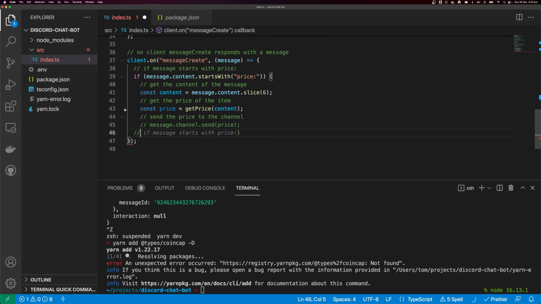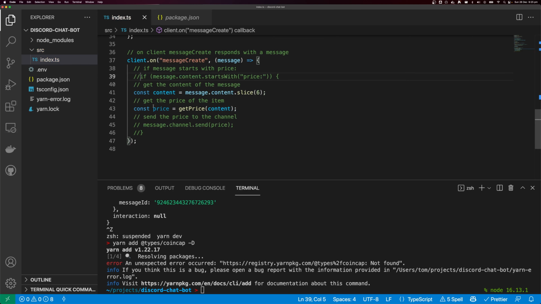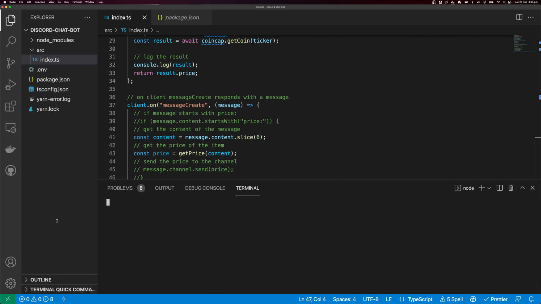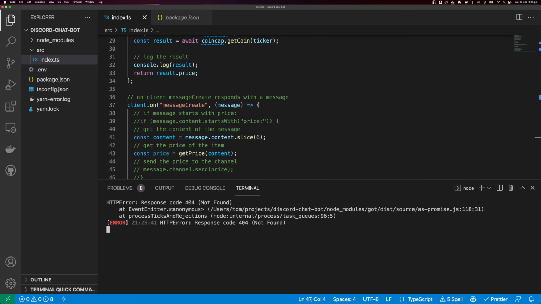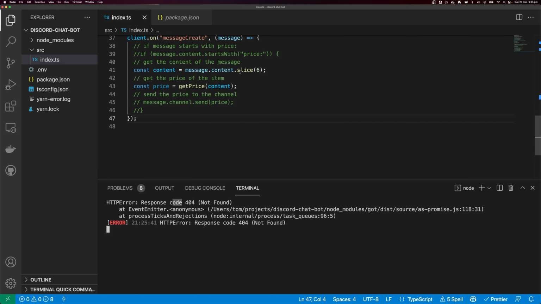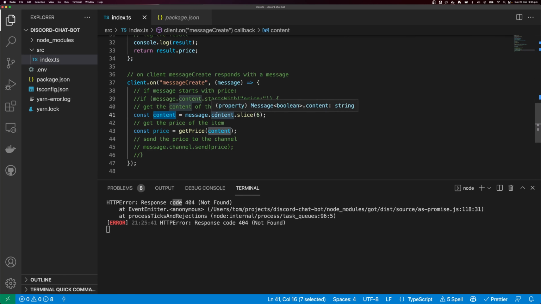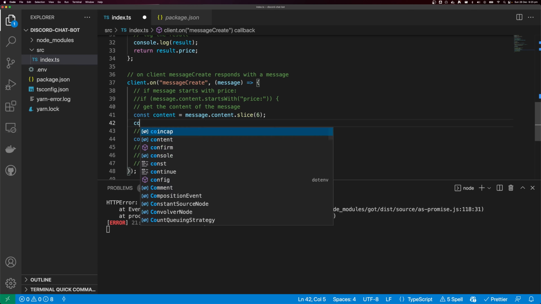So I want to call get price for anything. Okay, so I've logged in as me. Then I want to say BTC, not found. Okay, so I've got a feeling it's something to do with this. I don't know why it's trying to slice the message, but I'm just going to log that.